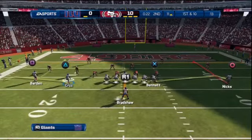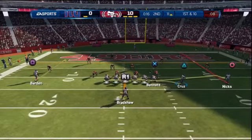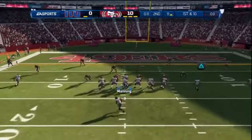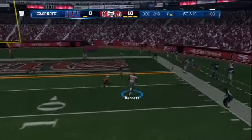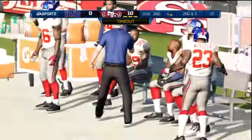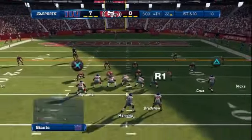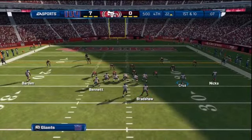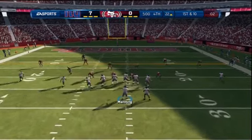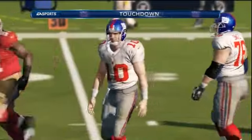I had one sequence that I really liked where I was stepping up in the pocket and Justin Smith had pushed one of my offensive linemen back, and I stepped up right into my offensive lineman, which knocked Eli off balance. He started to stumble, and I think it was Brooks, shifting around in motion. The name of the OLB on the opposite side escapes me right now, but I think it's Ahmad Brooks.